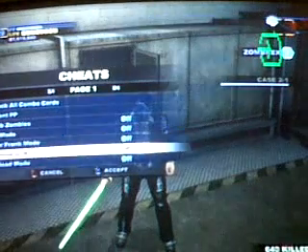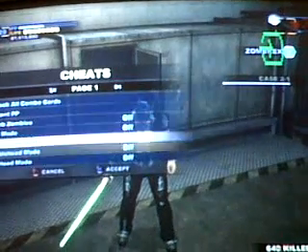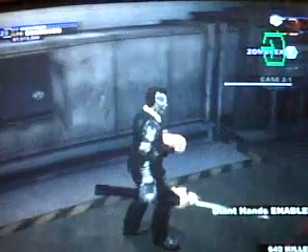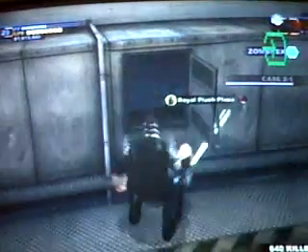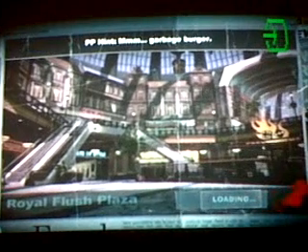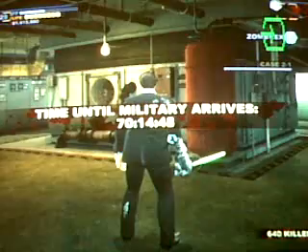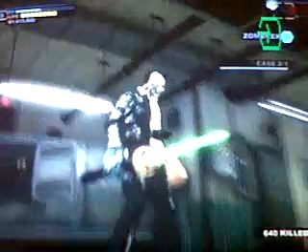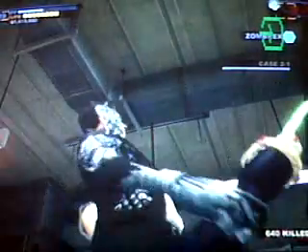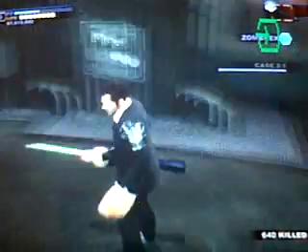So first of all, I'm going to put on giant hands. Now it makes your weapon go bigger. Some of the weapons are not done properly. They make your hands and your weapons go bigger, but some of them, like the lightsaber that I've got in my hand, are kind of out of place. I'll just show you in a second. It's slightly out of place, but that will be okay.